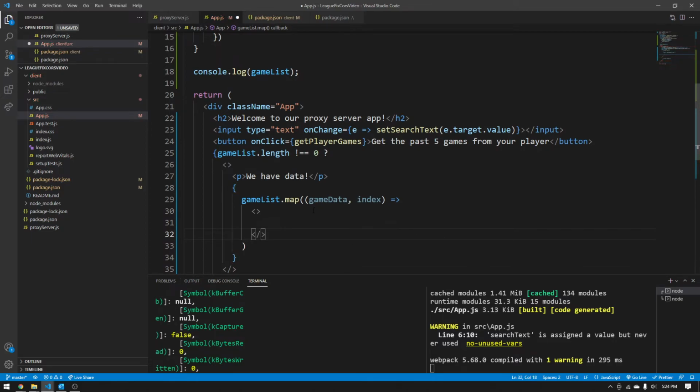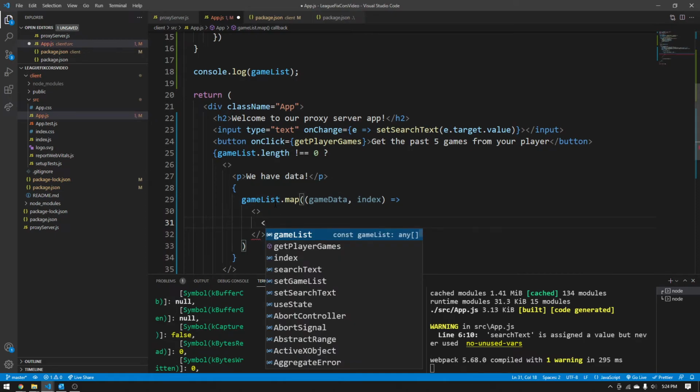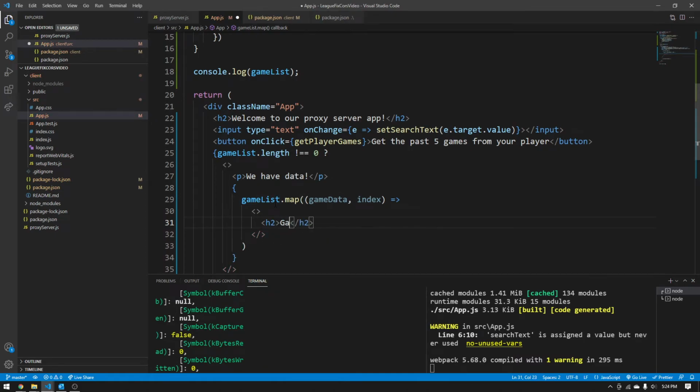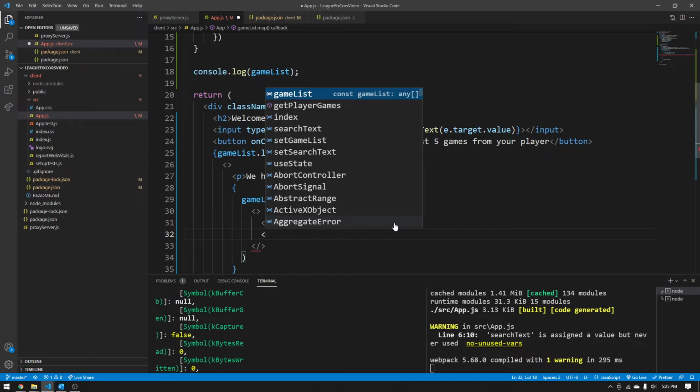React fragments are just like easy ways to contain a bunch of different HTML. Why I use them is because it makes the structure more clear, and they pretty much just chill. They don't do anything to your styling, which is pretty nice. And so I can say, okay, let's have a header at the top that says something like the game is going to be index + 1 if we want to label them like that. And so now we can have a div that's going to hold all of the different players.